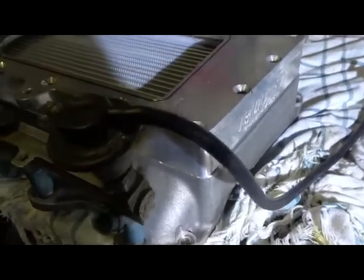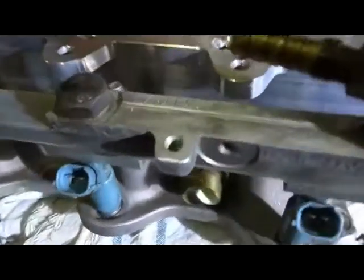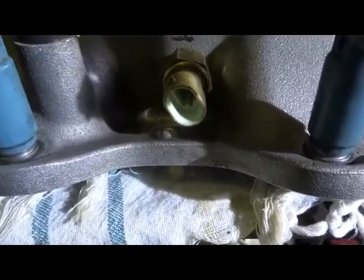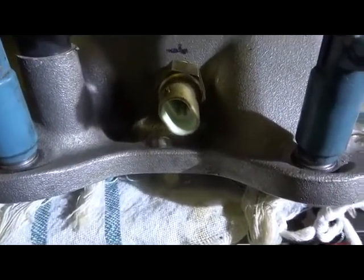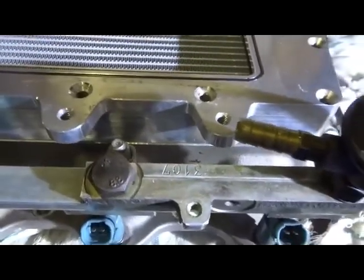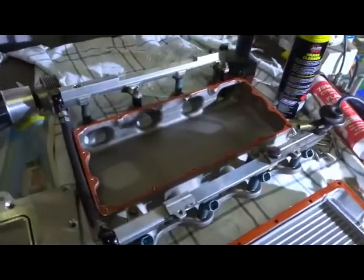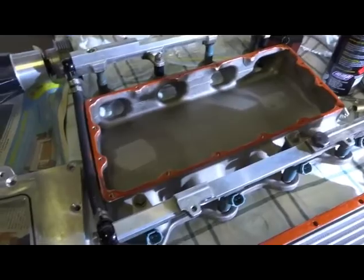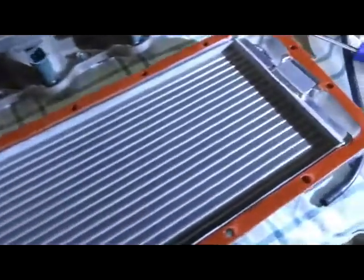Okay, that's just with the test fit on the top. To get that bolt in that's underneath there, I have to take that sensor out and then put the sensor in after. I'm going to assemble this block here at the moment so they can get ready to go back onto the car. Now we've cleaned all the surfaces and put some RTV sealant on the bottom part and the top part, so that the three parts will now bolt together.